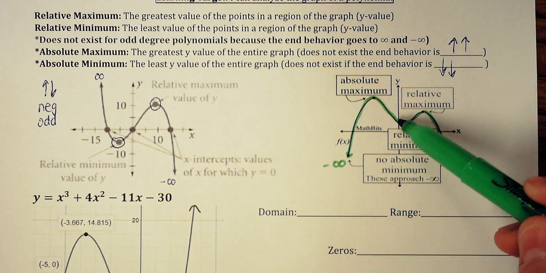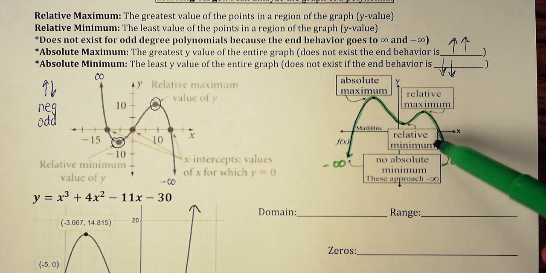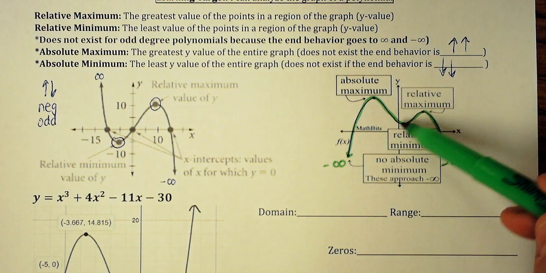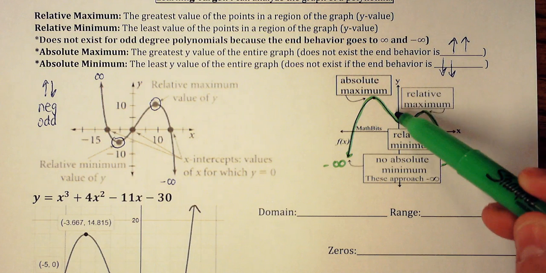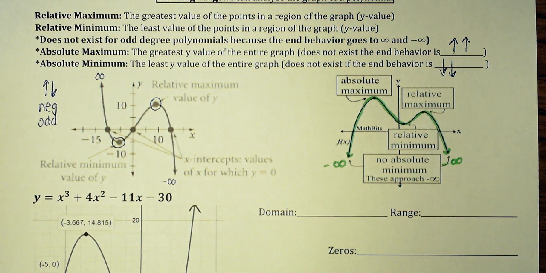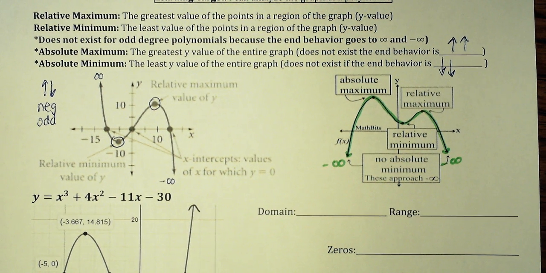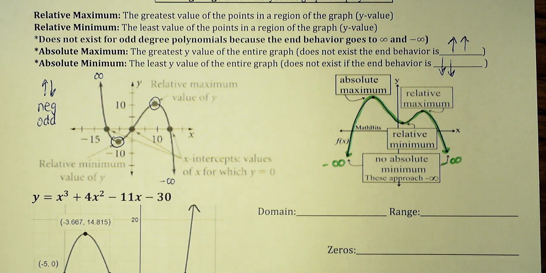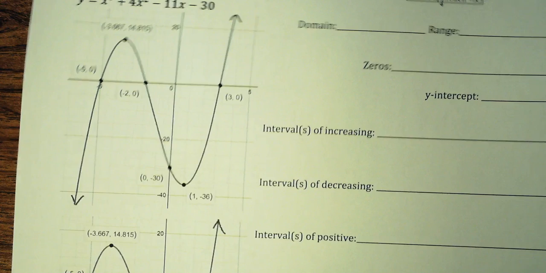And then your relative minimum. Again, you don't have an absolute minimum because this goes down to infinity, but this little bump going on the other side here, that's called a relative min. All of these values can only exist where your graph switches direction from increasing to decreasing. So absolute, relative, any of those has to be at a point where you switch from increasing to decreasing or decreasing to increasing. Okay, so just going to go down to my example. Have the equation here.